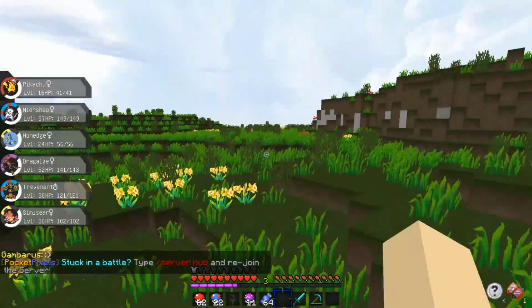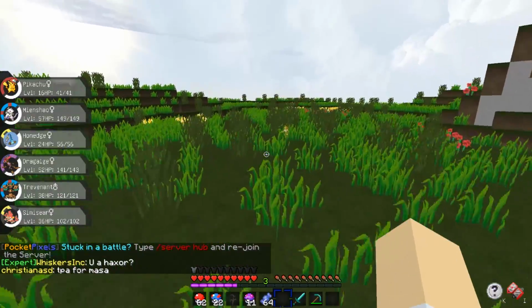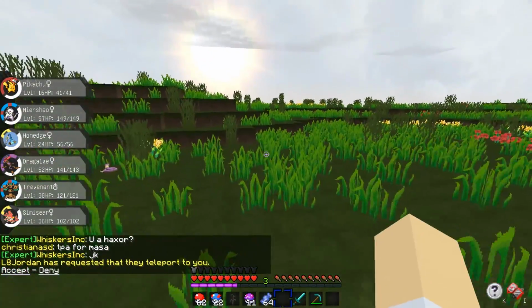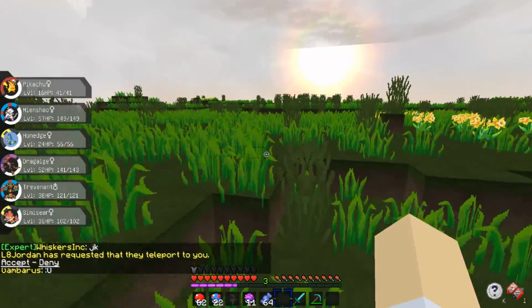Well, Nick, I'm kind of in a plains, by the way. If you want, teleport to me and then try to find Raticate. It should be around here. Oh, awesome, dude. I just TP'd myself. I didn't want to do that. I didn't mean to. Okay, here we go. Here we go now. I also love how quickly Pixelmon Dark is updating.